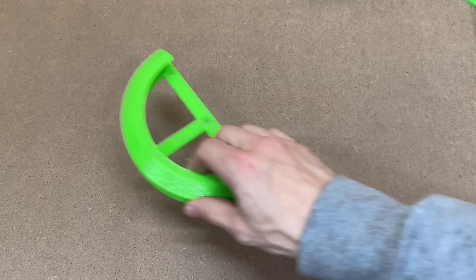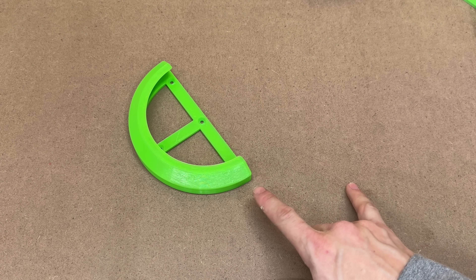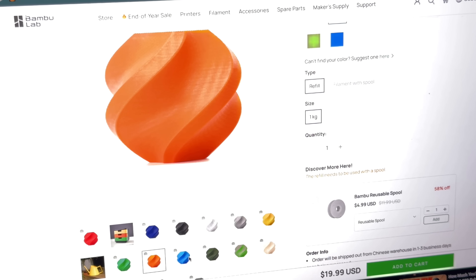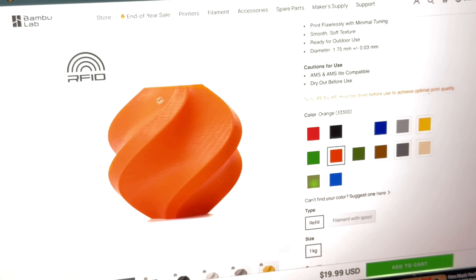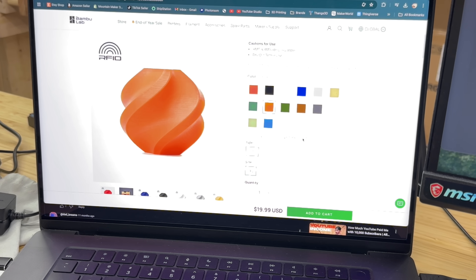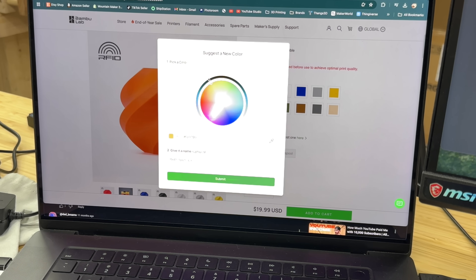As far as my preference: am I going to continue using Anycubic and Elegoo PETGs, or switch to Bamboo Lab? I think I'm going to start printing with Bamboo Lab's lime green PETG HF for all of the sander holders going forward. That will allow me to have a consistent sheen across all of them and offer more than just lime green — black for people who prefer that color, red for anyone who owns a 3M sander, yellow for Dewalt owners, and you can check out all the other colors on Bamboo Lab's website. I'm going to try sky blue next and probably add orange for Rigid fans. On Bamboo's website — and I believe Polymaker does it too — you can click 'suggest a new color' and pick from available colors.